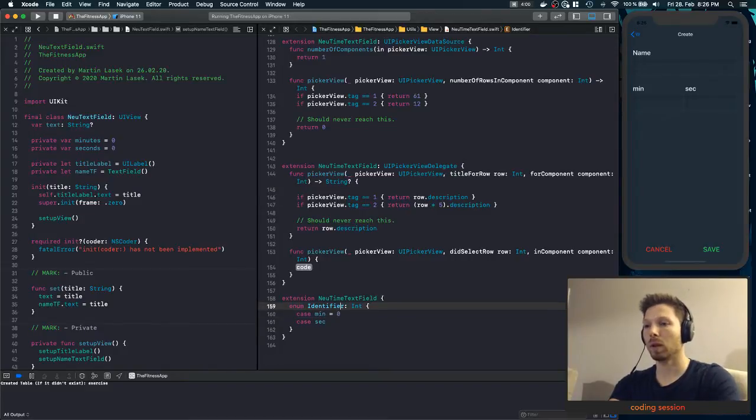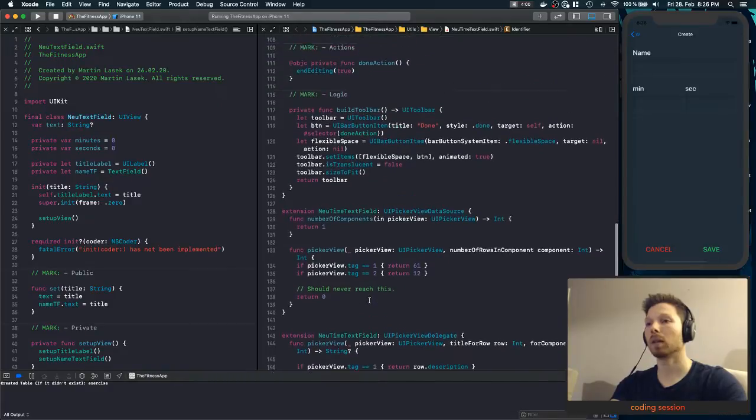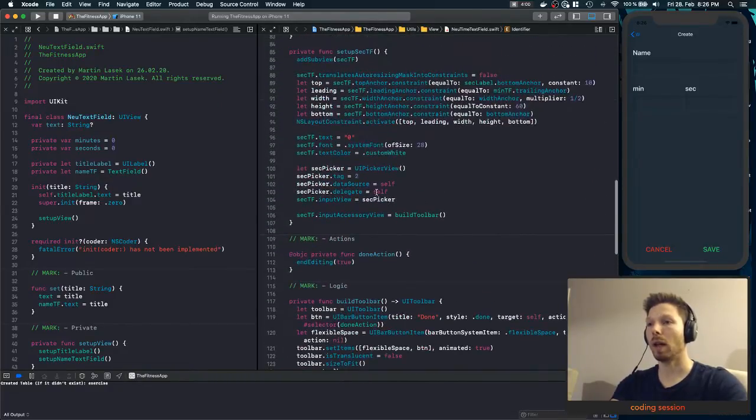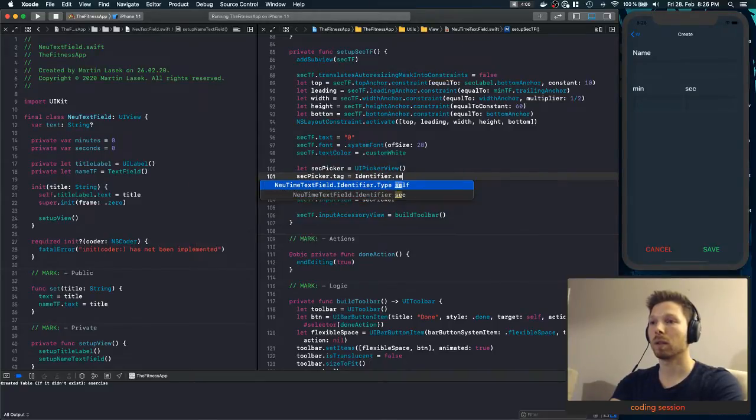What if we say, because that's already Int, I don't know if we can use the tag like so. Identifier second, we have to use a raw value for it.